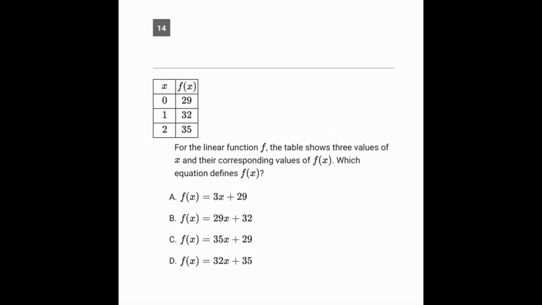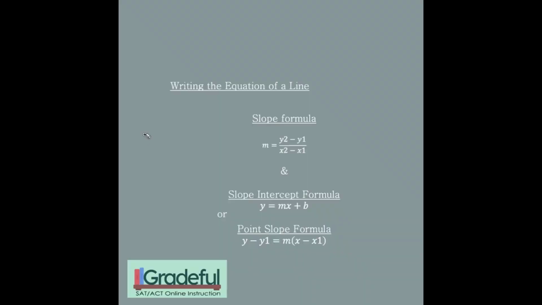Now going to question 14. This is just a classic question about finding the equation of a line, because we have our 3 xy coordinates, and we can use that to find the equation of the line. The process you need to know is that you always start with slope, and from there, you decide between the slope-intercept formula, if you are given a y-intercept, or the point-slope formula. If you're given a point that happens to not be a y-intercept, then you'll use this one.